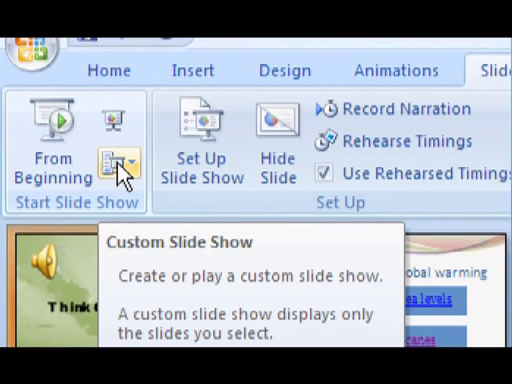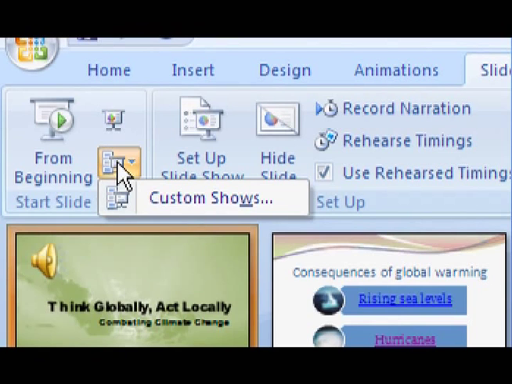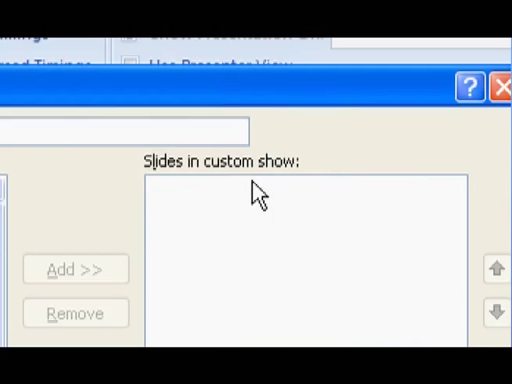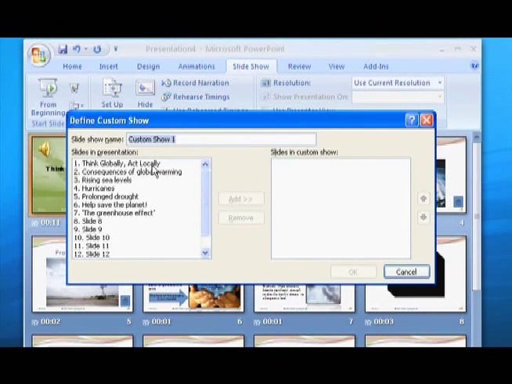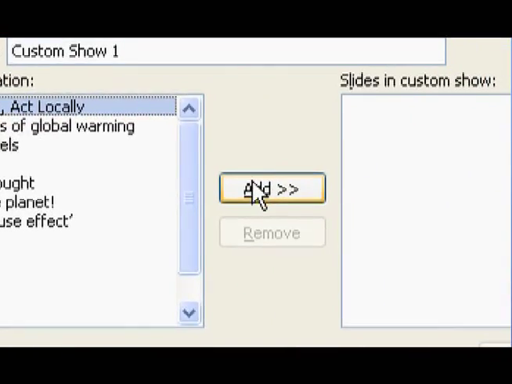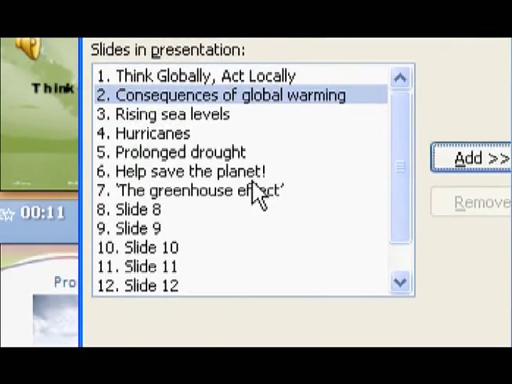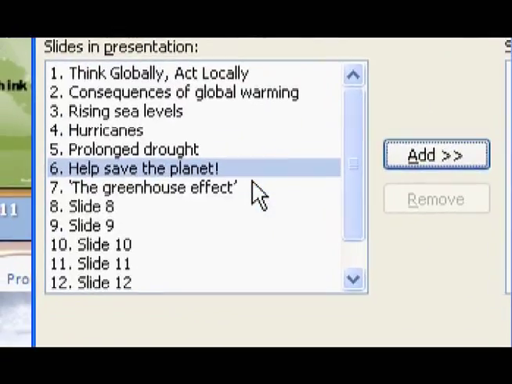In the Slideshow tab, click Custom Slideshow, then Custom Shows. In the Custom Shows dialog box, we move the slides we want into the window on the right. We'll move the title slide and the menu slide into the Custom Show. Then we'll skip the 3 photo slides.